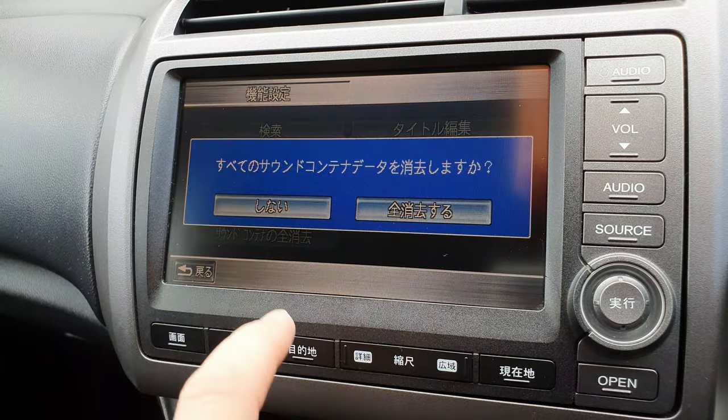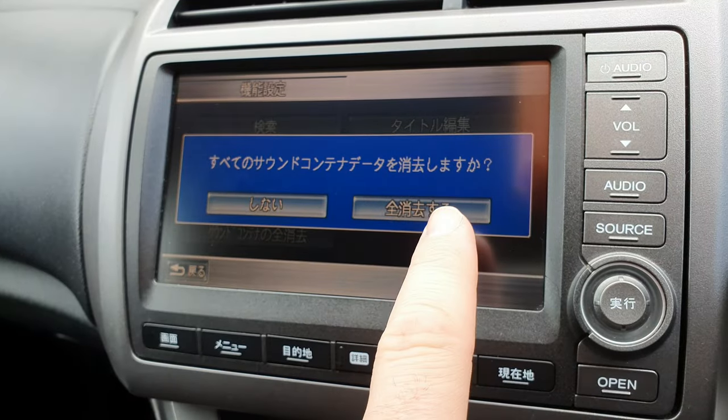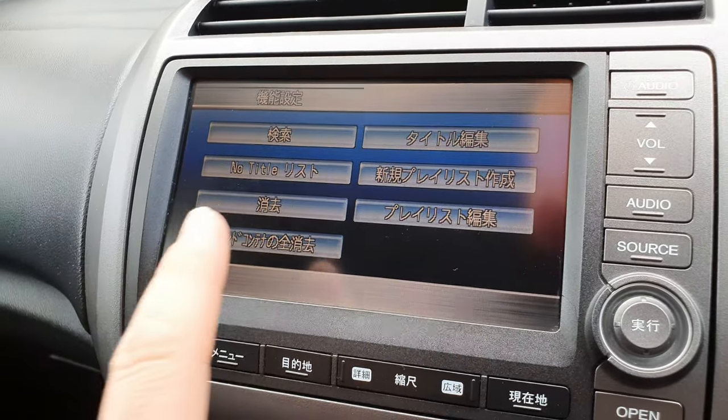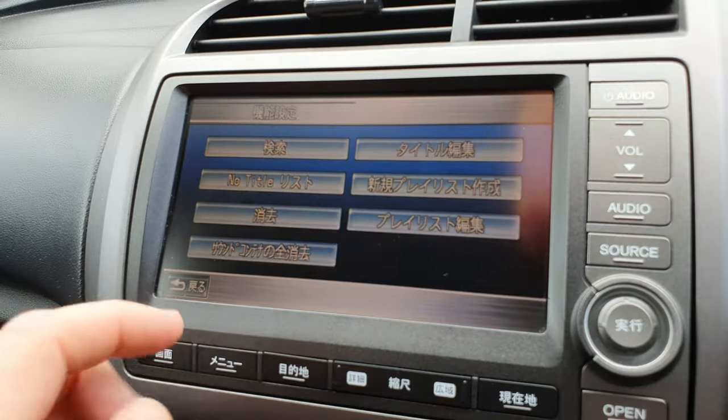If you press this one, it will ask you this: do you want to erase all of your albums? This is erase all, this is no. I'm going to press no because I do not want to erase all of them. But if you have one track that you do want to erase, it's this one here. So you can find the track.